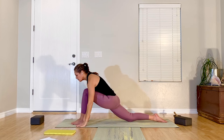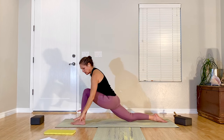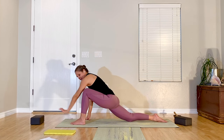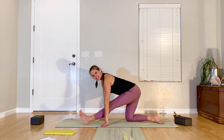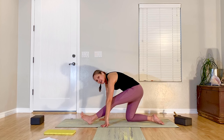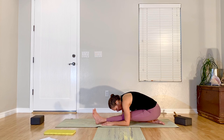From there you can keep the arms out or reach them up. Bring your hands down. If holding hands on each side of your foot feels uncomfortable, you can come up onto blocks or bring your hands to the inside of the foot. Shift your hips back, lengthen the front leg, try to lengthen your spine. You can stay right here holding and breathing, or you might drop your hips down to your back heel and fold forward from there.